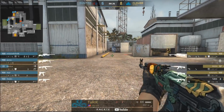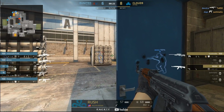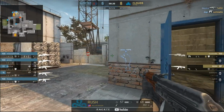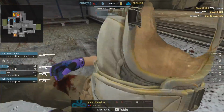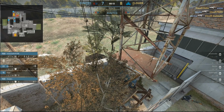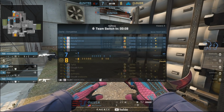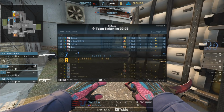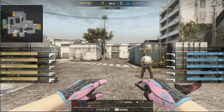27 seconds left for this. Still peppering Cloud9, but with no success. I wonder why they didn't come to A main to trade, but I guess their plan was to go 2 over boost and then the late boost in A main afterwards with FNS. So it just really relied on him being able to stay alive in A main. But it was good that eUnited went to get that information because he was alone.